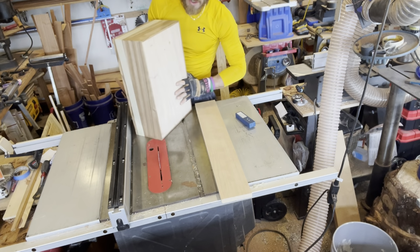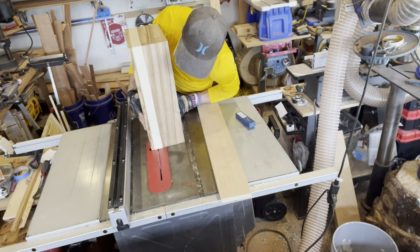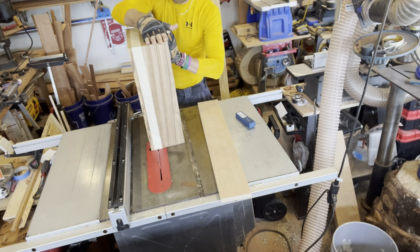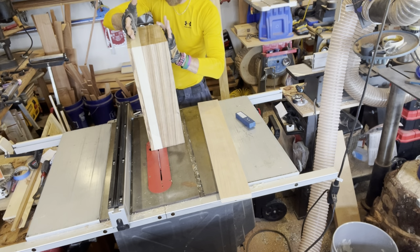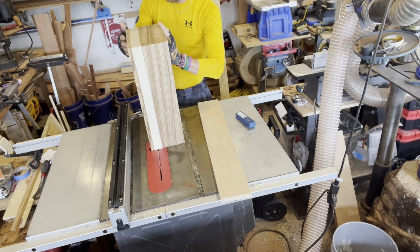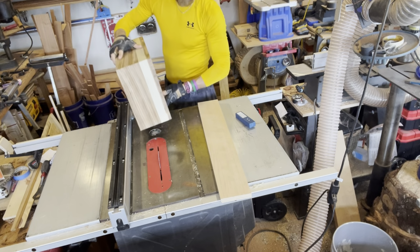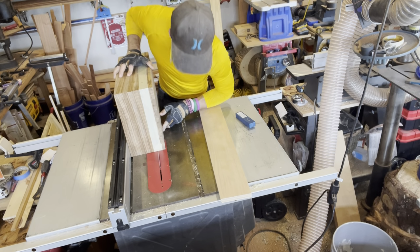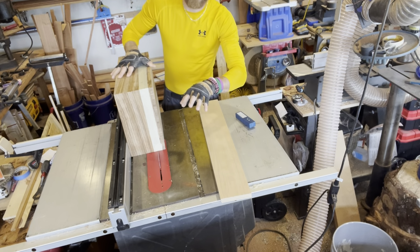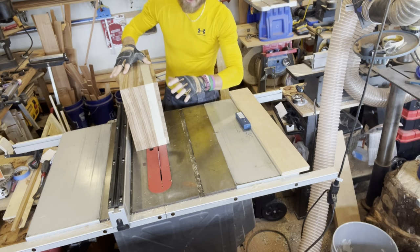The reason why, if I turn this around, I'm gonna put so much pressure on it, like if I move that fence out, and it's gonna be a heavier piece than this off-ball piece, and I've done it the other way, it will cause the edge not to be as fine. One thing we're gonna do is, as we put it through the saw blade, we're gonna back out of it after the first quarter inch to make sure I haven't gone through it. I'll cover that when we go to actually cut it off.